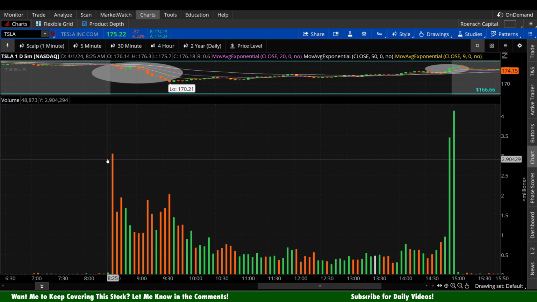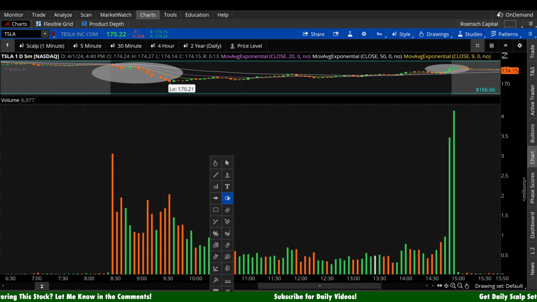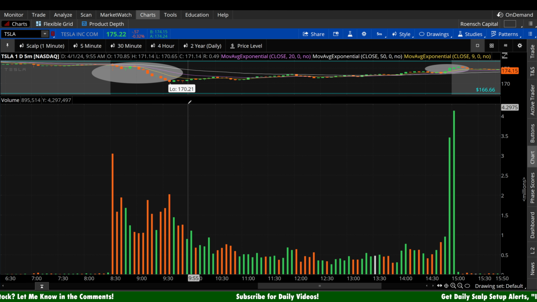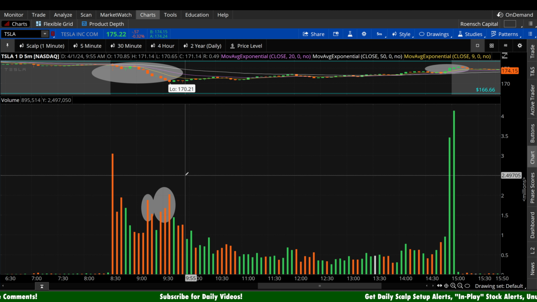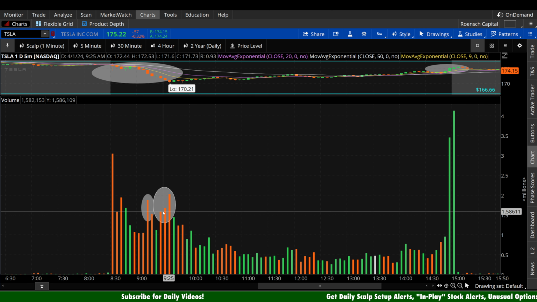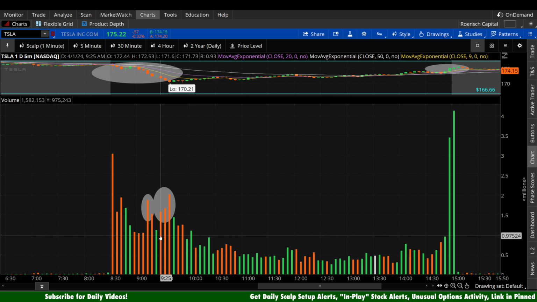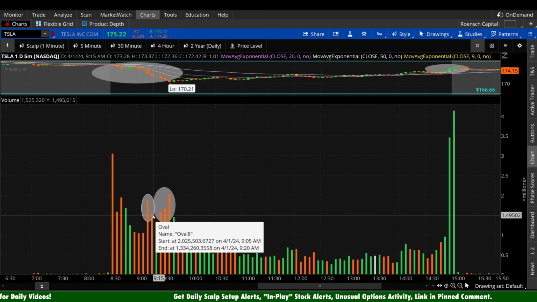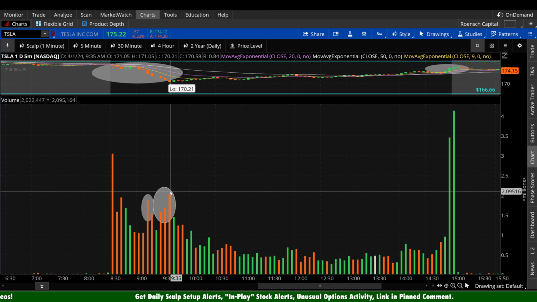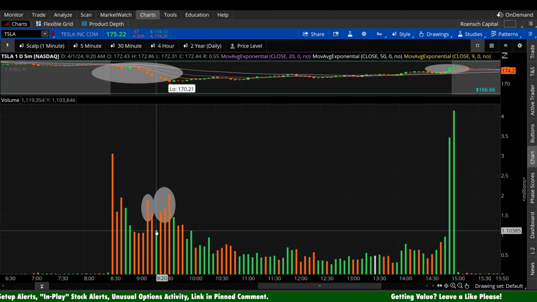Here off the open, we got that contextual fade. Okay, but once we moved into the second half of that fade to the downside toward what ended up being intraday lows, we got a couple of out of context pops. This second one here especially, that are a little bit out of context, right? A little bit higher than what we might expect on average for this time of day. And we're seeing 5 and then 2 out of context contextual red bars, and then 3 consecutive red bars after being broken up by that smaller, more average green bar.